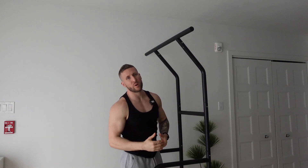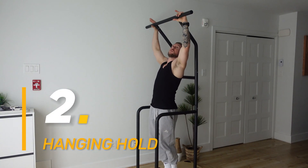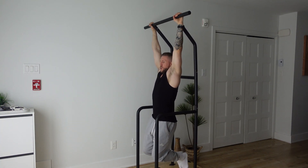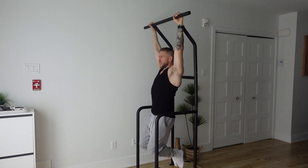This is perfect before your workout — really warming up your back and getting ready for some pull-ups. Hanging hold: for this one you just want to let yourself hang. There are two types of hold: you can be passive, where you just let yourself go and hold, making sure to have a firm grip.